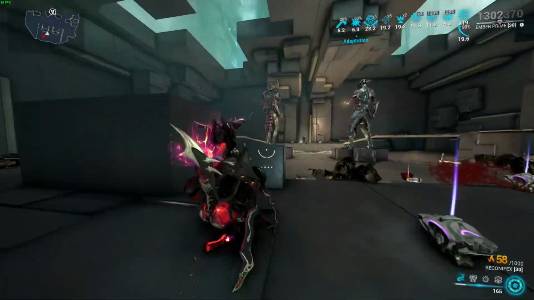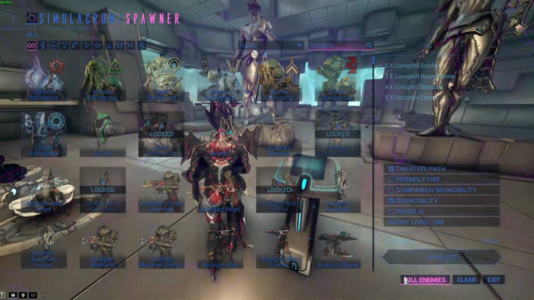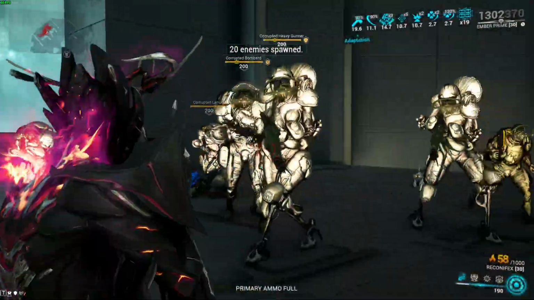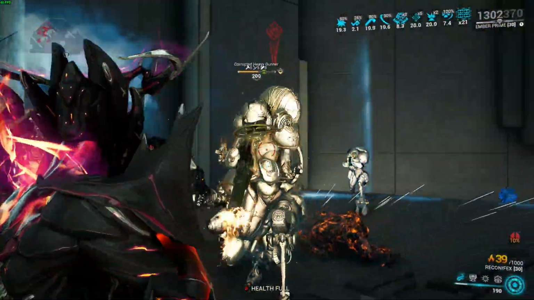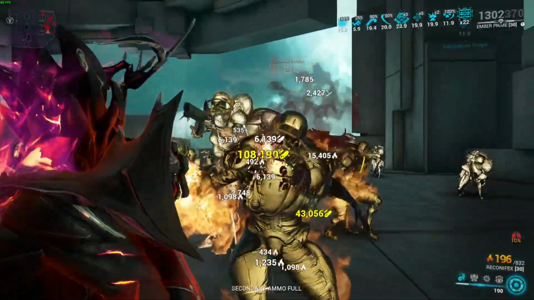I need to show you this on a heavy gunner. Let's spawn a heavy gunner real quick. Shoot the heavy gunner in the stomach. You can see that I procced 37 stacks of heat. 52 stacks of heat. So yeah, it's quite good.